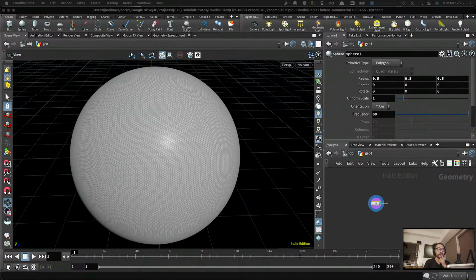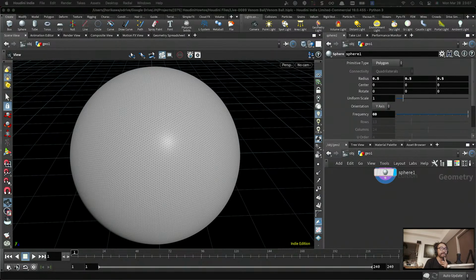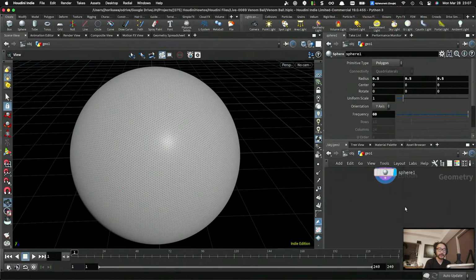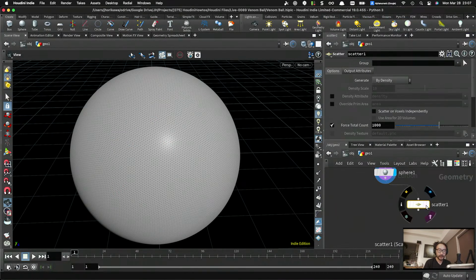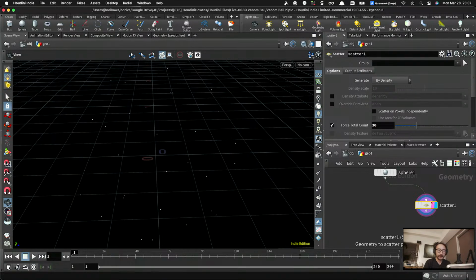Now, next thing I would like to do is to create some points moving on top of this surface randomly, and use those points to be a center of the Voronoi cells. So to do that, I am going to create initial points using scatter points, and let's make the number of points not too much for now, like 30 points.